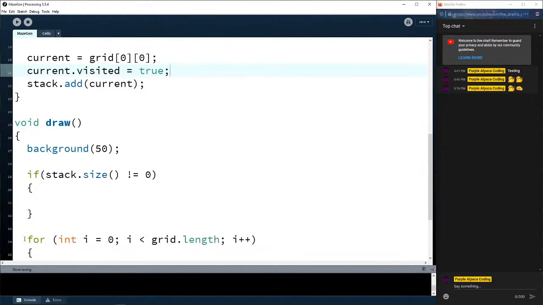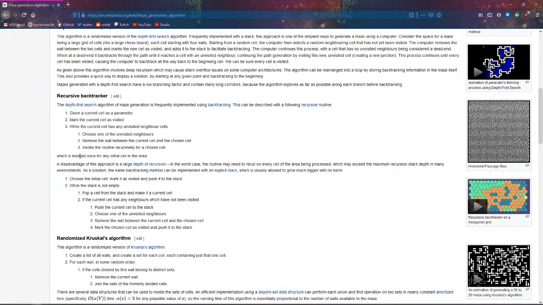But I guess it doesn't really matter. So we're going to go ahead and pop the stack off and set it to our current cell. Pop a cell off the stack and make it the current cell. And then if the current cell has any neighbors which have not been visited, do the rest of the things.